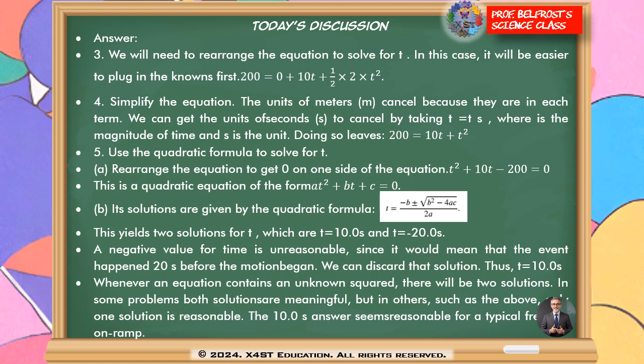that's what we want to find. Okay, so you just need to plug in all the knowns and simplify the equation. We have the algebraic equation, do some manipulation, rearranging the equation, and use the quadratic formula. And after doing that, we are done. And it yields two solutions as usual, 10 and minus 20. But because a negative value for time is unreasonable in this case, we pick the positive one, which is t equals 10 seconds.